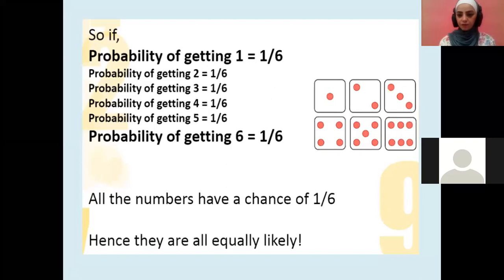And by the way, be careful whenever you are asked to find probability. You should give a number. But when they ask you to express the chance or express the likelihood of any question, you just give a word: impossible, certain, even chance, likely, unlikely. But when they tell you to find the probability, it means a number: fraction, percentage, decimal.